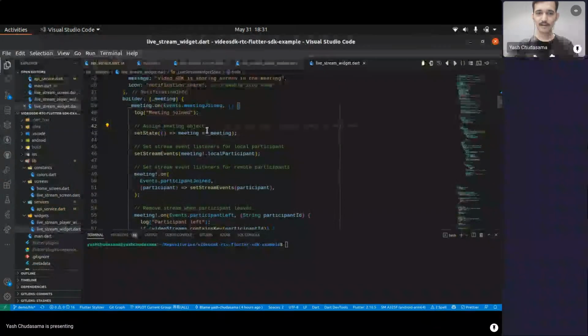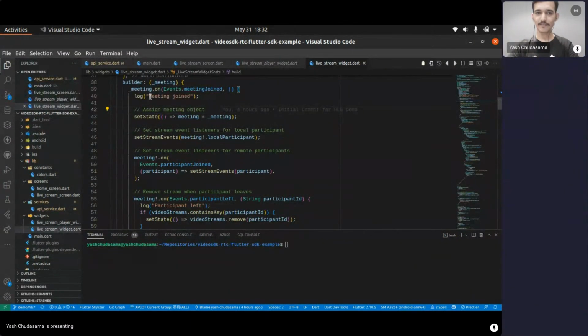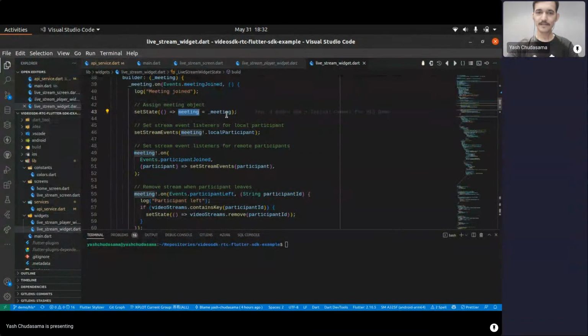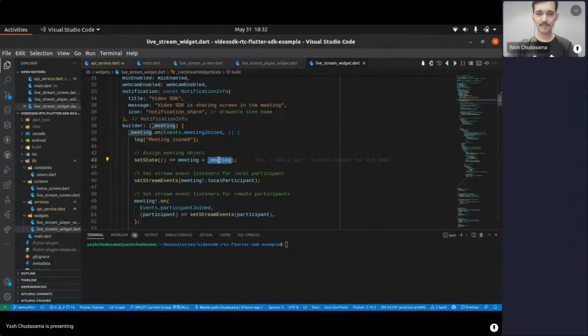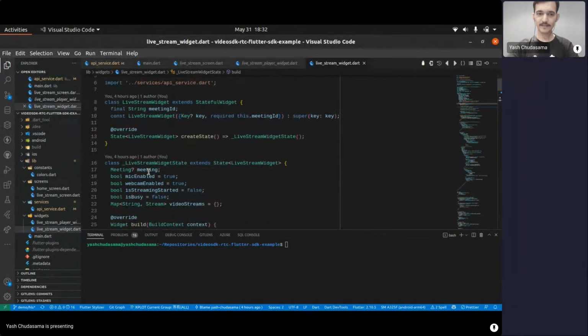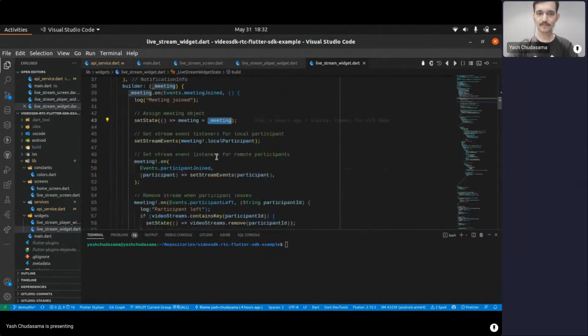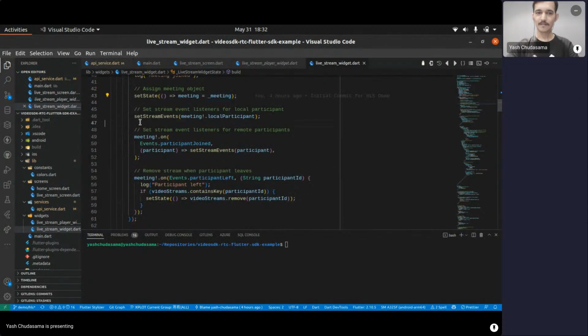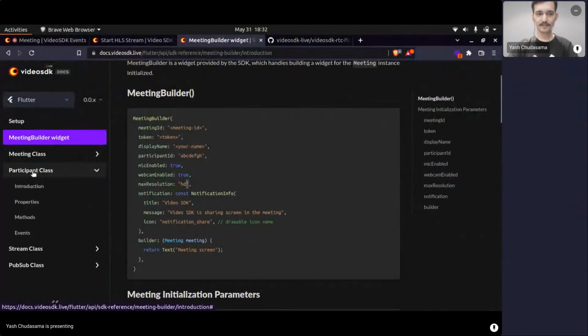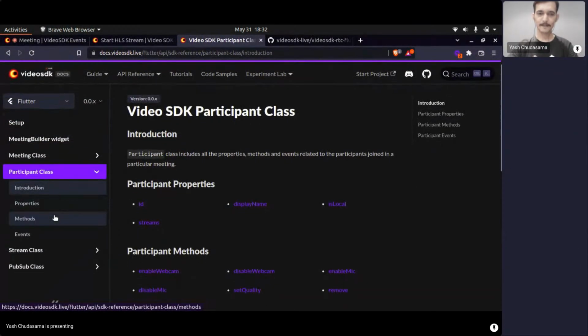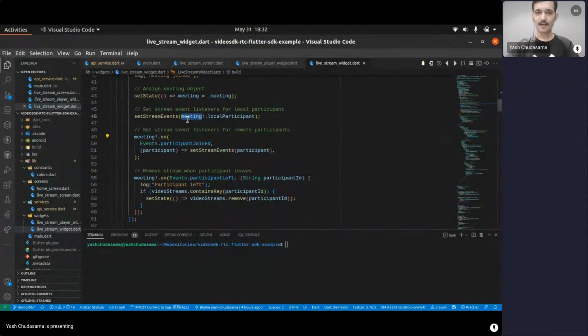First, we have a log. Okay, it means we have joined the meeting, and we will assign the meeting object that the meeting builder has created to this meeting object. And then we have set stream events for the local participant. If you don't know what the local participant and remote participant are, you can refer to this documentation in the participant class. We will set stream events for the local participant.